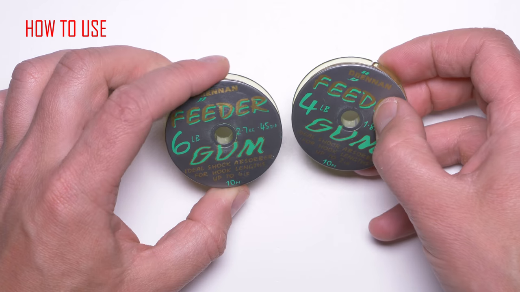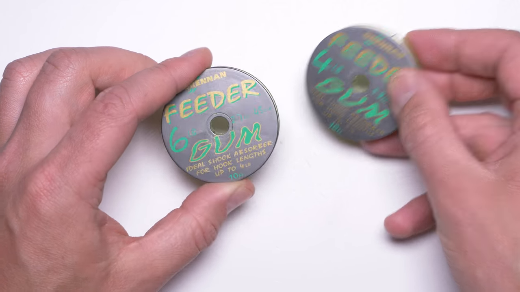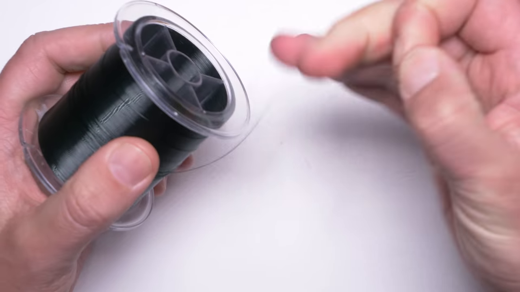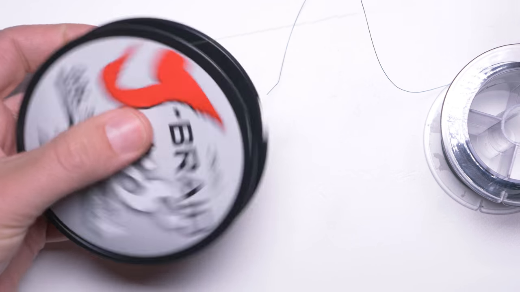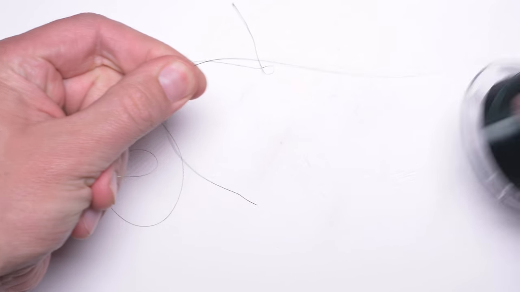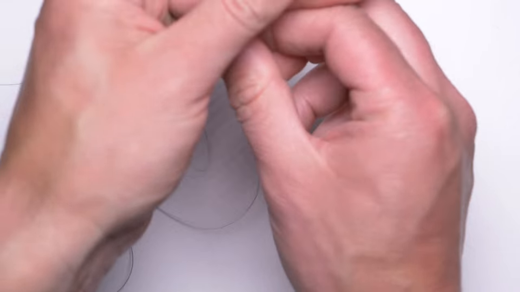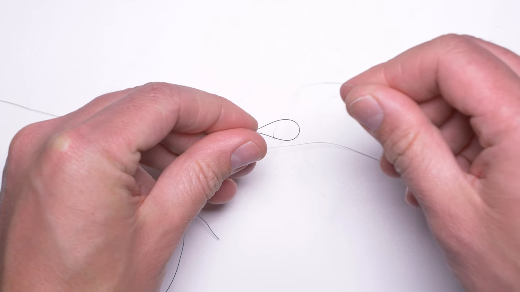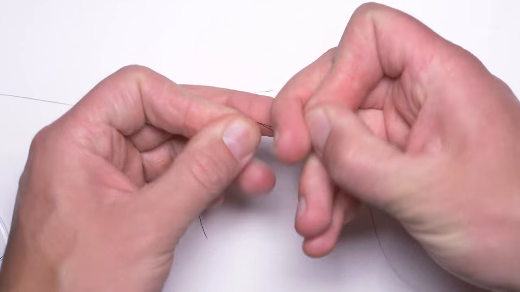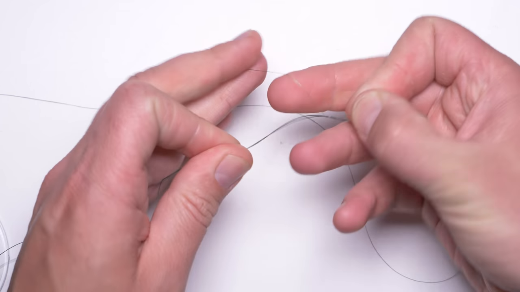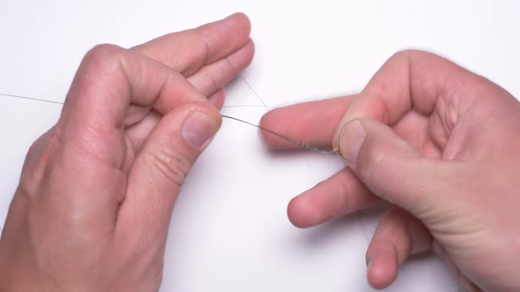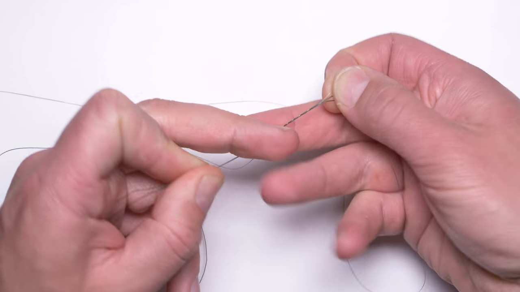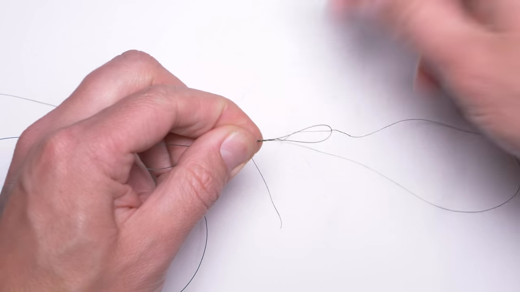And now I will talk about how to use feeder gum in a feeder rig. Obviously I will have to tie a rig, so I will put those spools of feeder gum aside and will tie a very simple running feeder rig. I will go over all the steps. I will attach my shock leader line to my braided line using Albright knot. That's enough of preps for this demonstration.